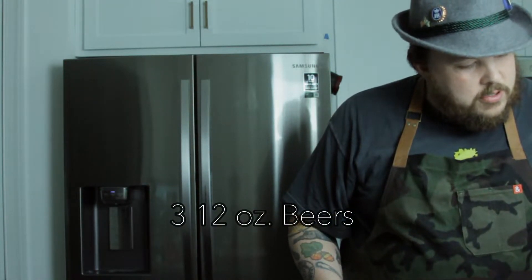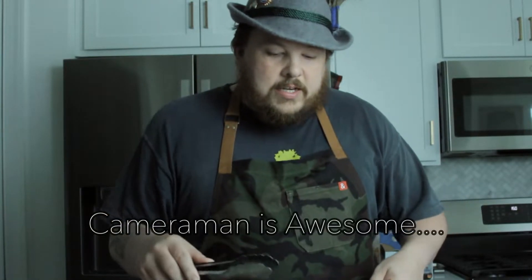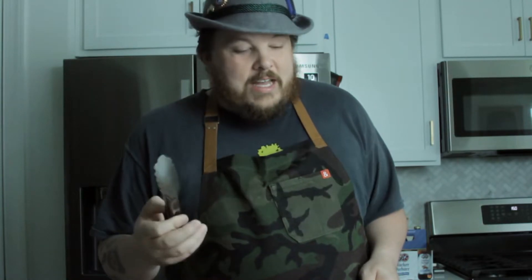Preferably you want to use some German beer, but that's your call. Coors Light will work, but you're not going to get the flavor that you want. Now we're going to put the sausages into the crockpot — see how they're starting to get nice and brown. I actually had one start to split, so I poked some holes in all of them, probably like three or four, depending on what you're using. Use a knife, a cake tester, or a thermometer — just poke a couple holes so the steam escapes and it doesn't blow out your sausages.